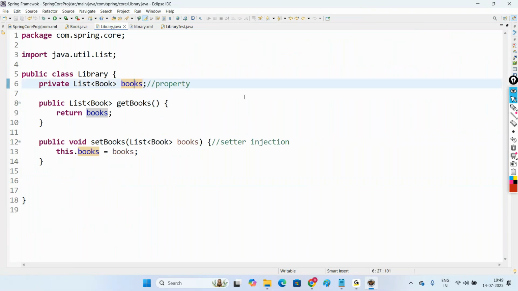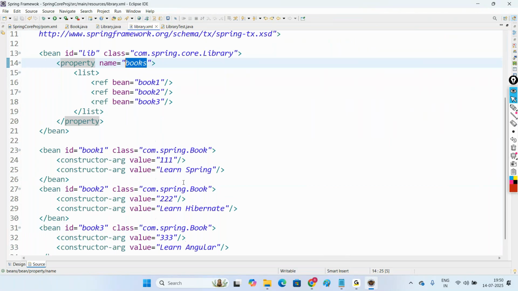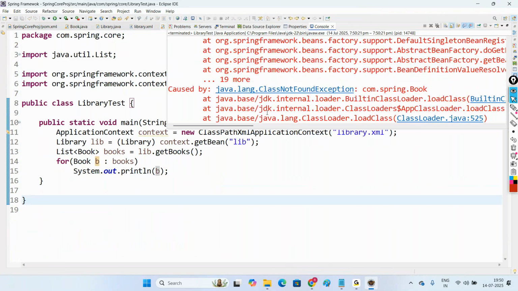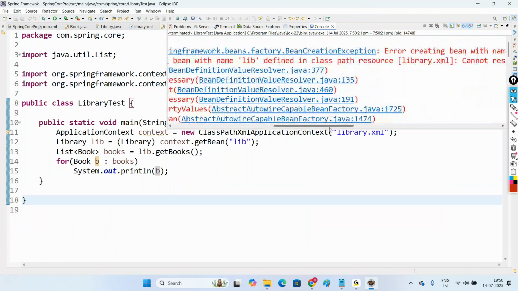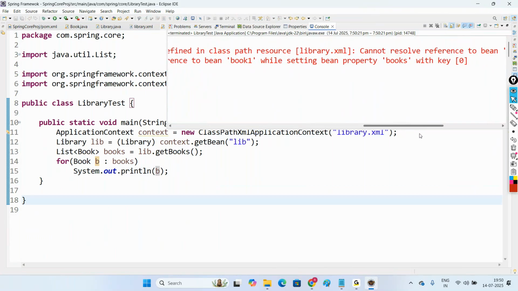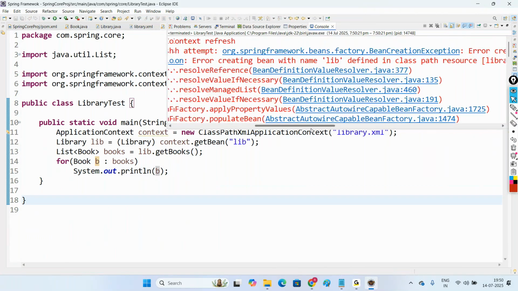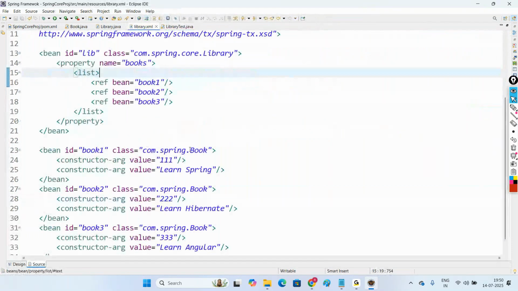property. Okay. So spelling mistake here. The package name com.spring.core.book we have not given properly.